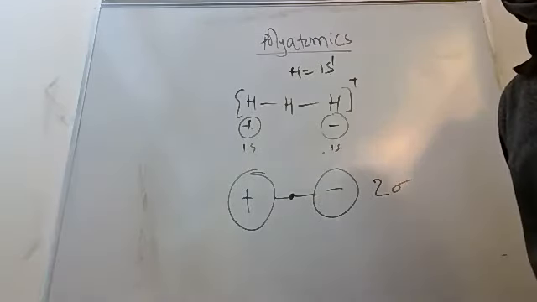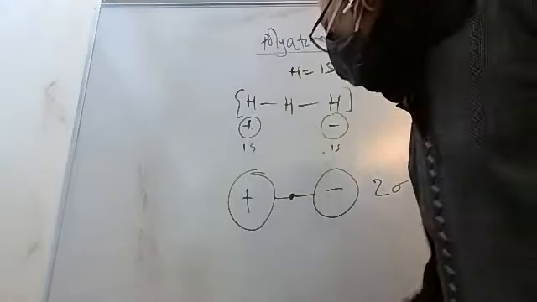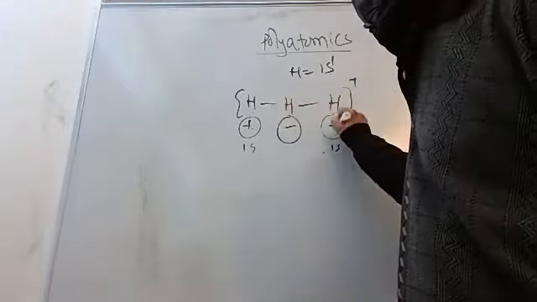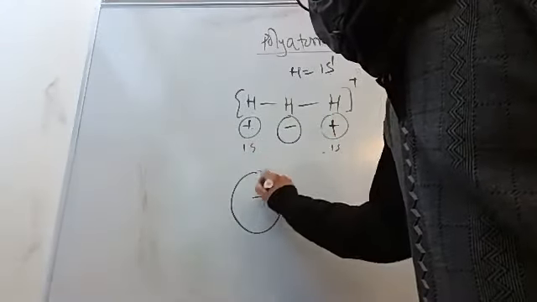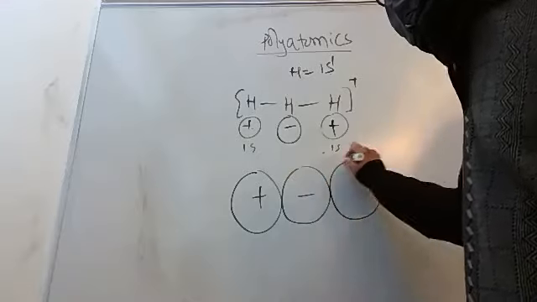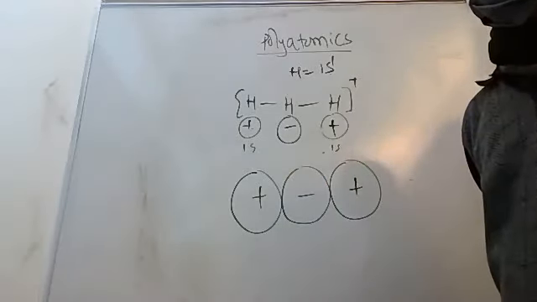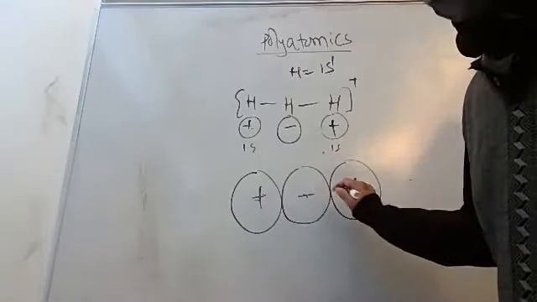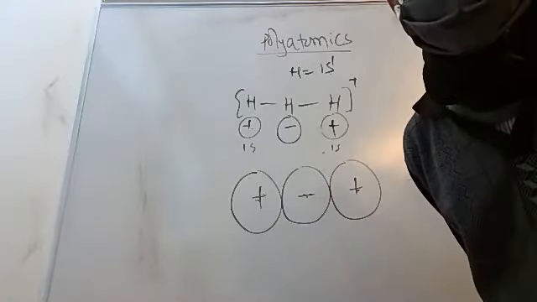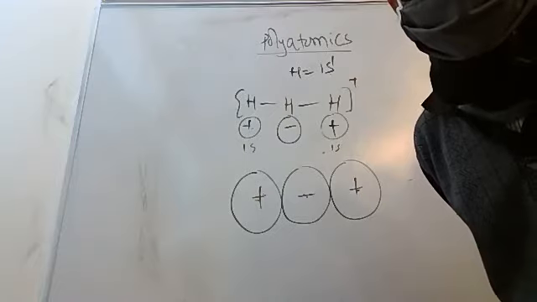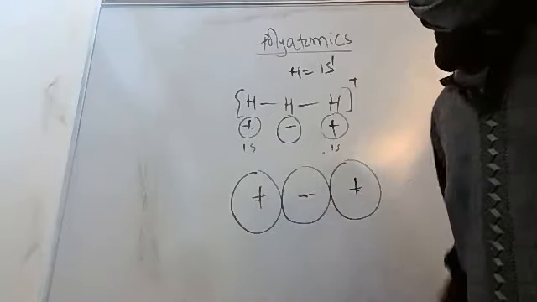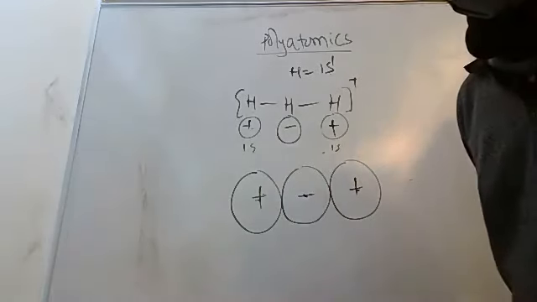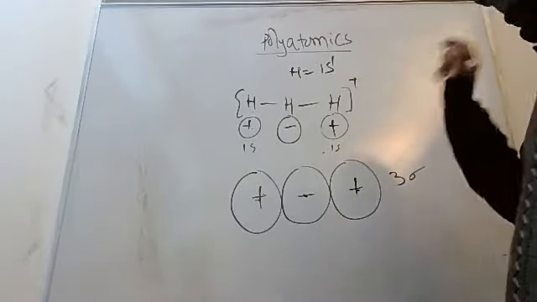Now, the last orbital, the third molecular orbital, will look like this: one is bonding, one is a negative wave function, and plus. So the interactions between these two are non-bonding, because the wave functions are opposite signs. So there is no way they can constructively interfere. They cancel each other. This is the most anti-bonding molecular orbital we can have in the H3 plus. We call that 3 sigma.